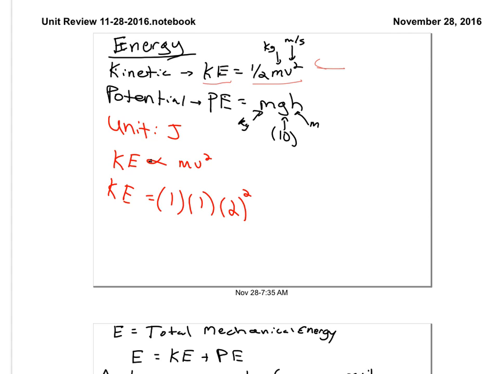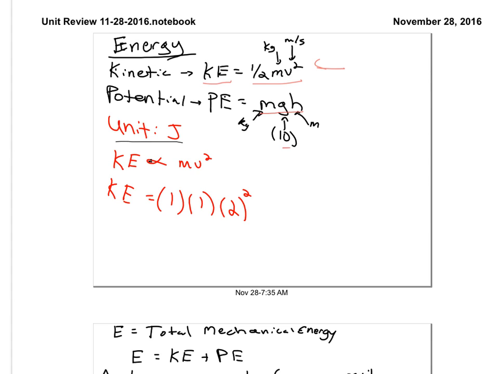And potential energy is stored up energy. For our purposes here, there are many types, like spring potential energy and electrical potential energy, but in this case, the only one we have is gravitational potential energy, and that is represented as m times g times h. The mass of an object times the acceleration due to gravity, which is just 10, times its height. That height has to be in meters, and again, the mass has to be in kilograms. Both of these are represented with the unit of the joule, capital J.